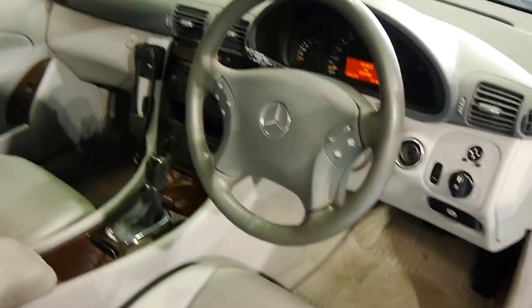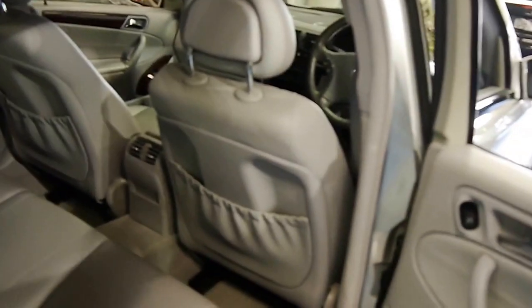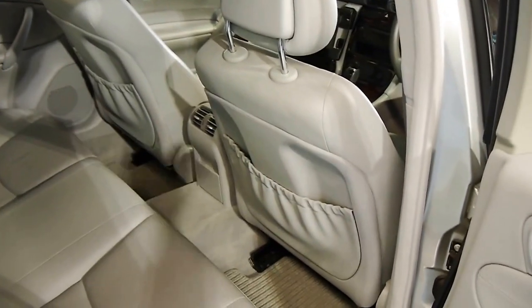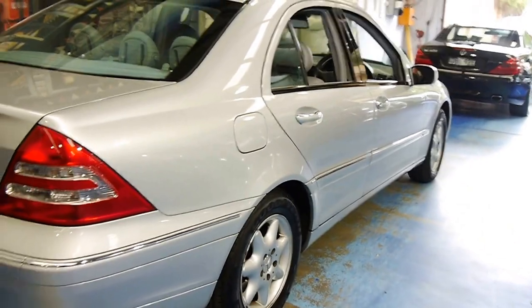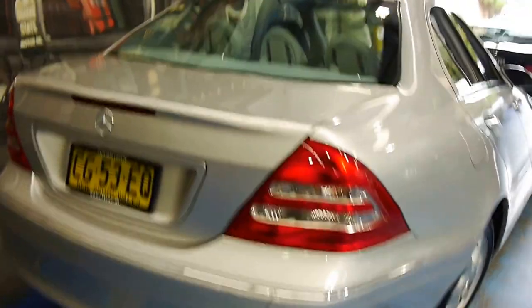Most of its service books are from Mercedes-Benz of Sydney, the others are from a European specialist. It's been a Sydney car all its life — sold new through Mercedes-Benz Sydney and then from what I gather it went to around the Leichhardt area. The zircon silver paint, for a car of this age and vintage, is pretty much flawless.